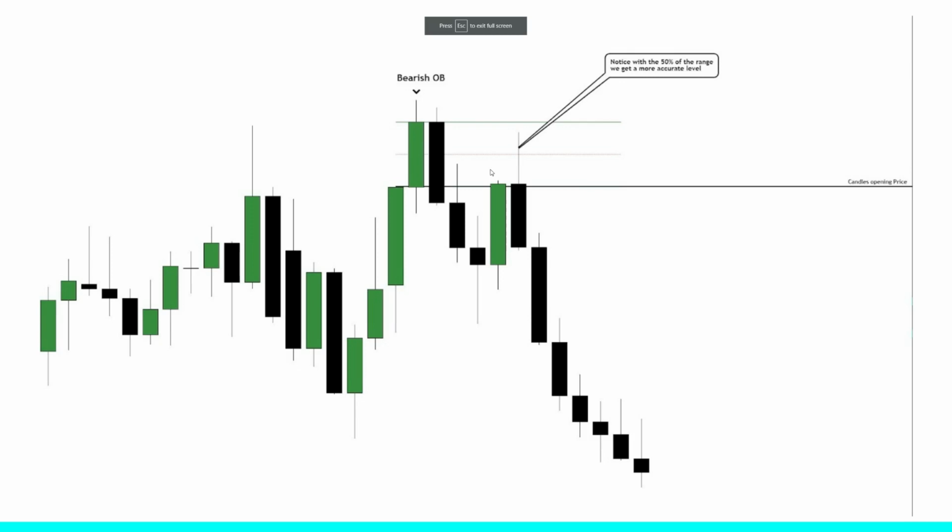Now, I'm going to leave it here for this section. In the next section, we're actually going to be talking about how to find high probability order blocks. Before that, we're going to talk about stop blocks and reactionary blocks, and you guys are going to see a little bit more in-depth usage of how I personally use order blocks.